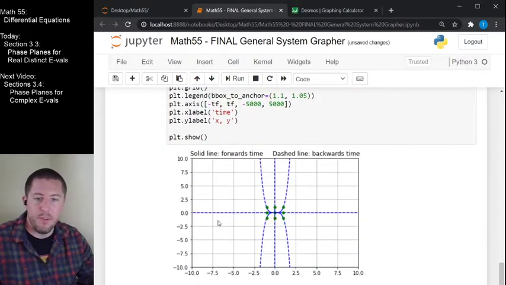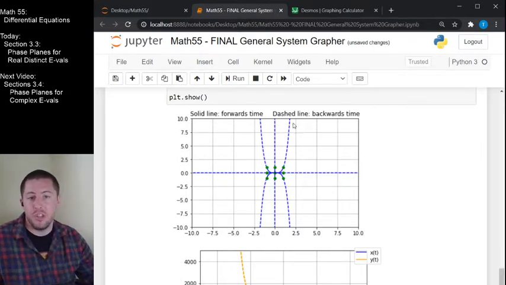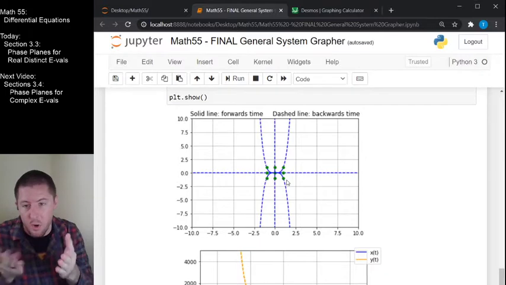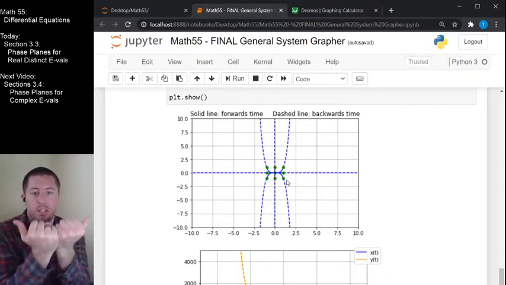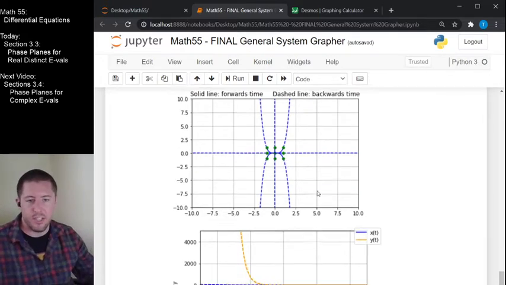All right, hopefully you feel really good about the graph that just got drawn right here. You should notice that a vast majority of the graph that you're seeing is dashed lines because the solid lines represent forwards time. So from each of these 9 points right here, or I guess the 8 meaningful points right here, to go in forwards time was just to go to the origin because the origin's a sink. They're all decaying towards the origin. To go backwards in time would be going out from those points, which is why you're seeing almost all dashed lines.